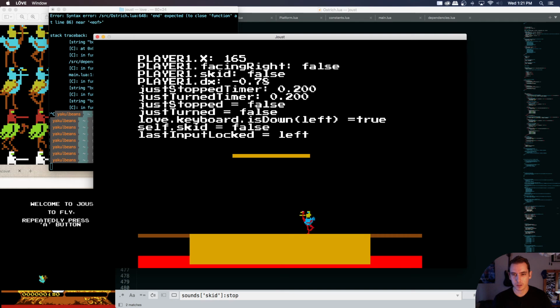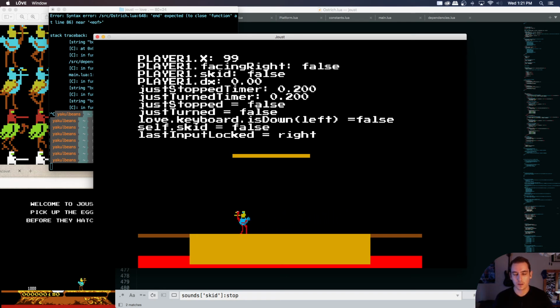And let's see if we can do the, if we're in the air, facing the other direction, we land and we turn, okay? That's correct.